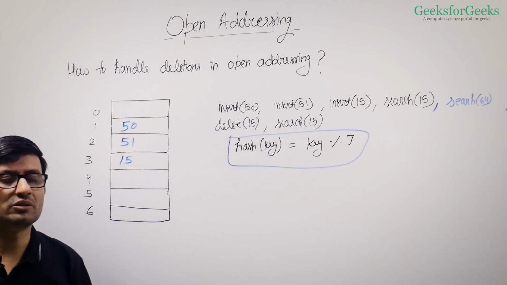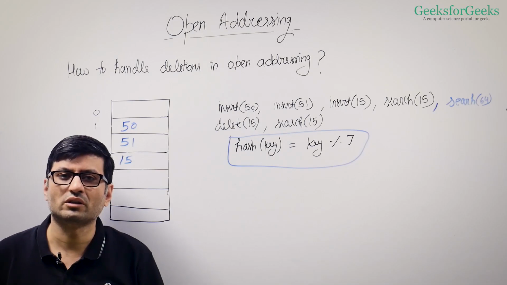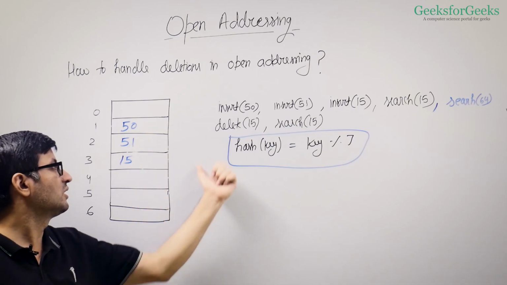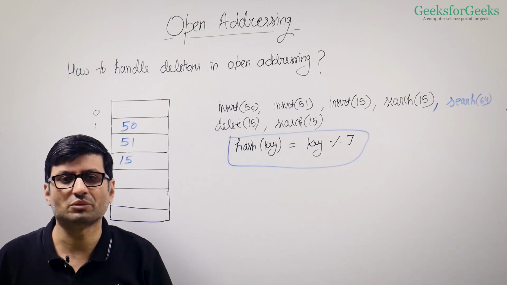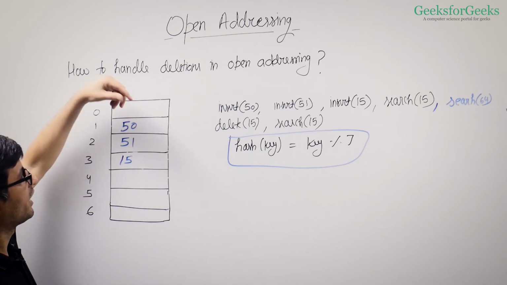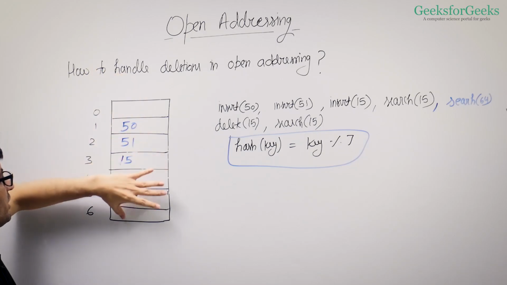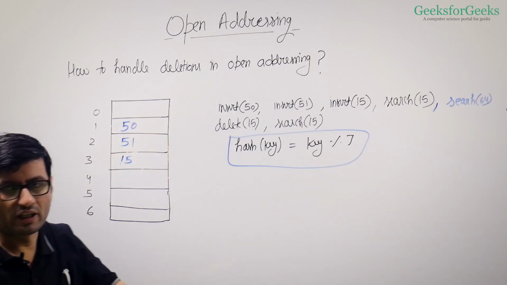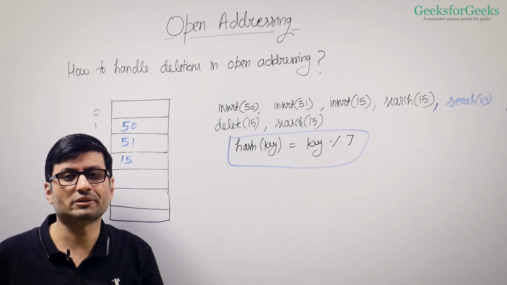There is one more case, what if your whole table is full? Then you would not find an empty slot. So when will you stop your search? When you traverse in a circular way and come back to the same slot. If that happens, then you say that this key is not present. Suppose this whole table is filled, all the values are filled, and I am searching for 64. So I'll begin from this slot, I'll come here, come here, come here, come here, come here. Since I'm assuming this to be filled, then I'll come here and I'll come back to 50. And then I'll say, okay, I've traversed through the whole hash table. The 64 is not present, so I'll stop there.